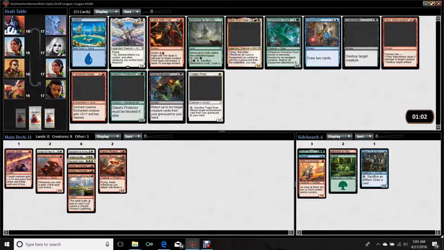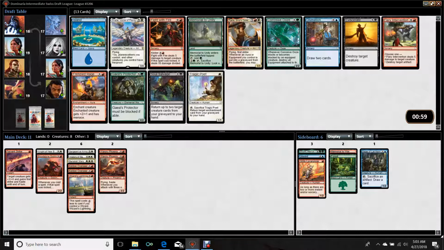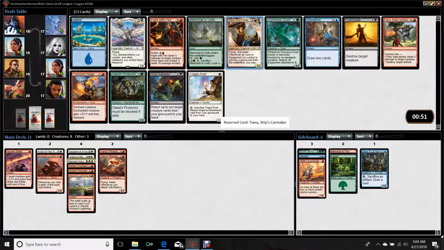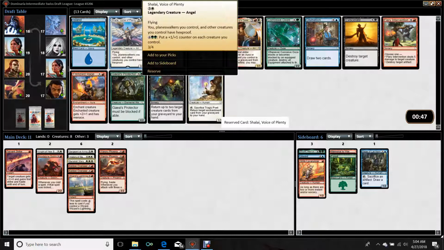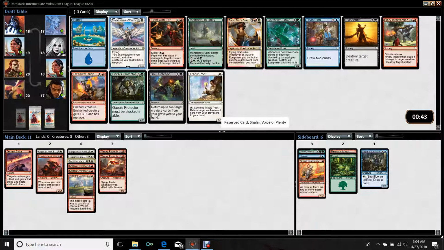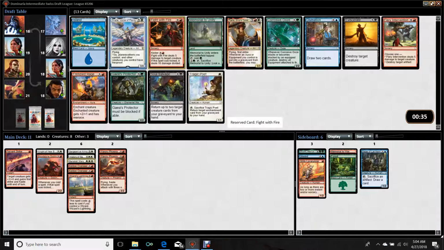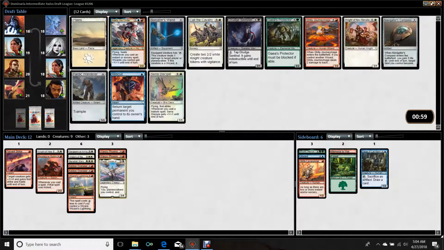Oh yeah, Fight with Fire is a bomb. This card is on color but bad, I think. It's a 3/3 Flying First Strike for 5. I don't have equipment. Yeah, I think it's the efficient threat. I mean, this card is great, don't get me wrong, Fight with Fire, but I think this is more on theme, even though I'm never going to activate it.